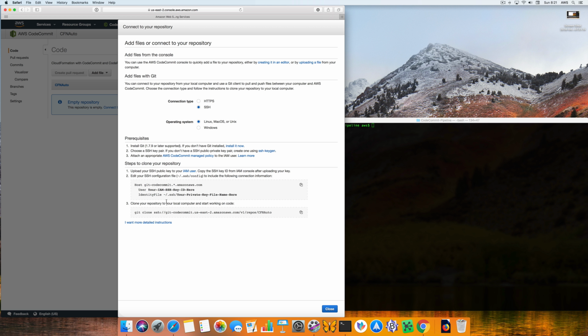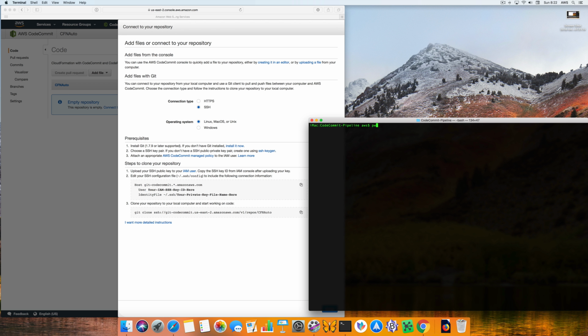And let's clone this empty repository. So again, I'm in this demo folder, which had some other previous demos, and we're going to create a new repository folder for this demo.